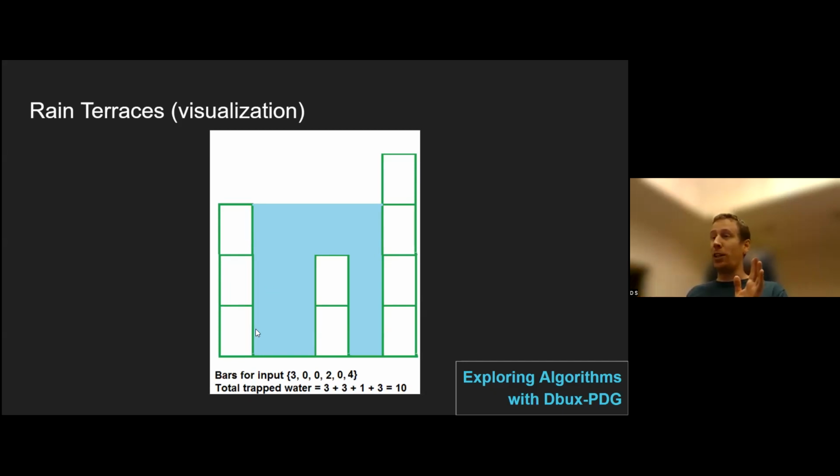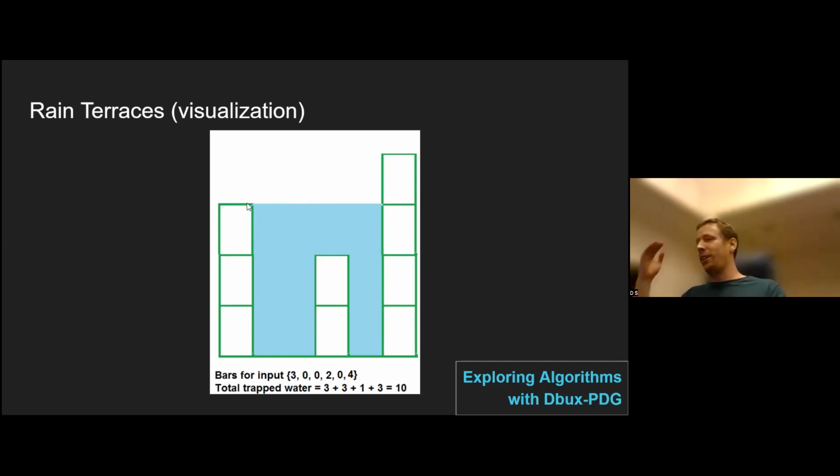Sorry, got sidetracked there. The algorithm is basically, it gives you this array with walls inside of it. So every one of these numbers is a wall of that height. So wall 3 is here, and then there's a height 0 wall here, so no wall, and so on. And now what you want to do is compute the area between all these walls that is not filled out by any individual piece of wall where water can be held, right? If you try to stack up water up here, that cannot be held because there's nothing to the left that will keep it in. So this is kind of how it works.